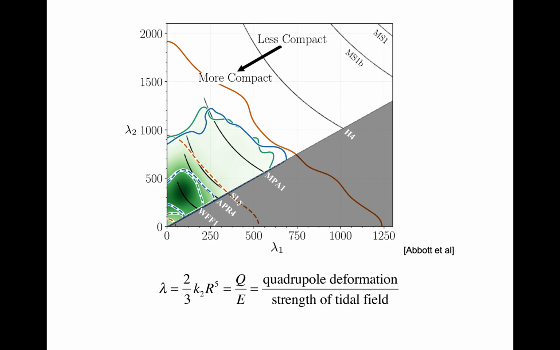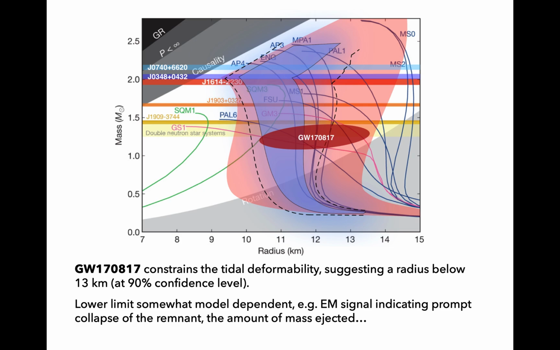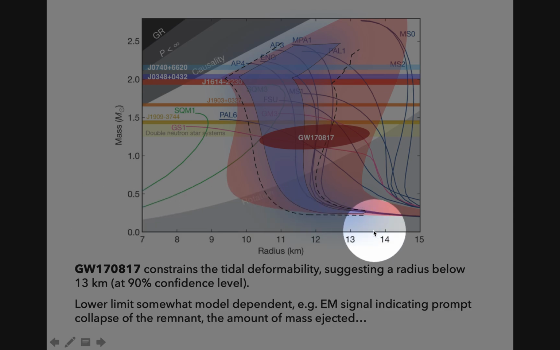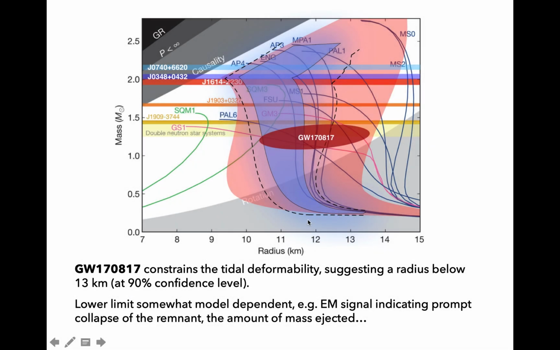So far so good. The one thing to note is that the Love numbers, or the tidal deformability, were not observed in GW170817, but constrained. So in terms of neutron star mass and radius, the mass is fairly well measured by the observation, but the radius slightly less so. So the tidal deformability constrains the radius, and here's a typical indicative illustration of that in the mass-radius diagram. So GW170817 roughly constrains the neutron star radius to something like 10 to 13 and a bit kilometers.